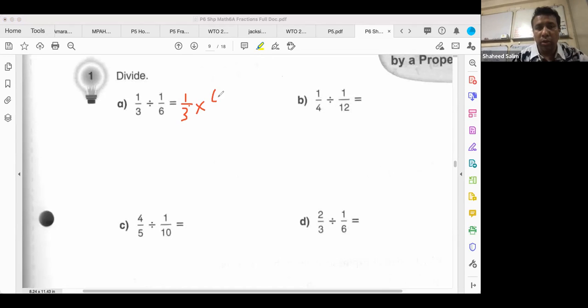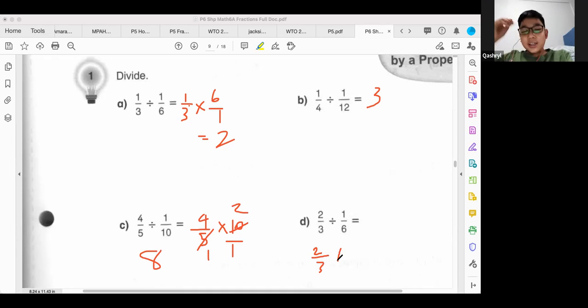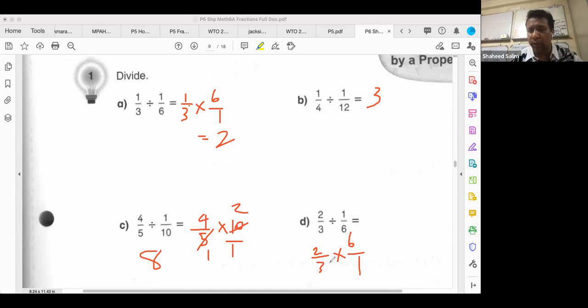Okay, here we go. 6/1. You do the flip, you get 2 down here. This one is 2. This one, you flip, you get 3. This one, how? Okay, I show you in slow motion. You times 10 goes up. So down here, divide by 5, get 1. Kashril, divide by 5, get 2. 4 times 2, 8. Down here now, 6 goes up. Okay, this one goes down. This one you get 4. Okay, well done. I'll show you the working. So divide by 3, divide by 3. 2 times 2 is 4.